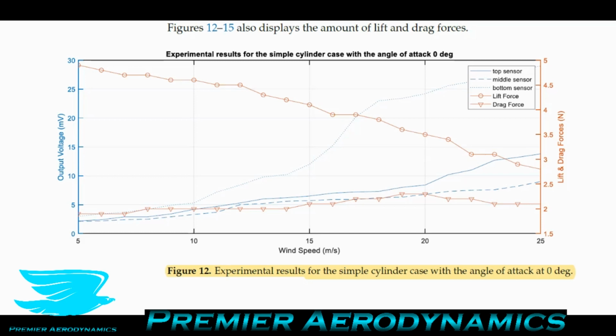At 5 meters per second, the drag is about 2 newtons. And then when you get to 25 meters per second, the drag is about 2.1 newtons. So it's not too much at all. And I don't really know what the error bar is here either. So the drag force does not change too much with the changing wind speed, but the lift force does, and it drops.